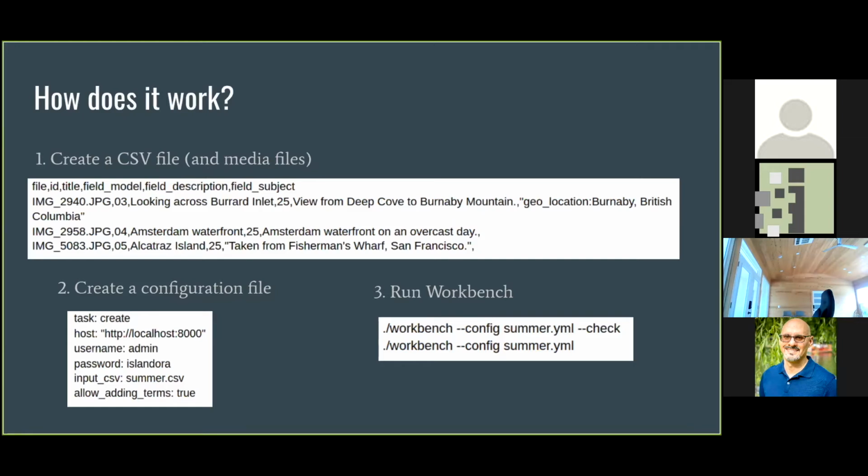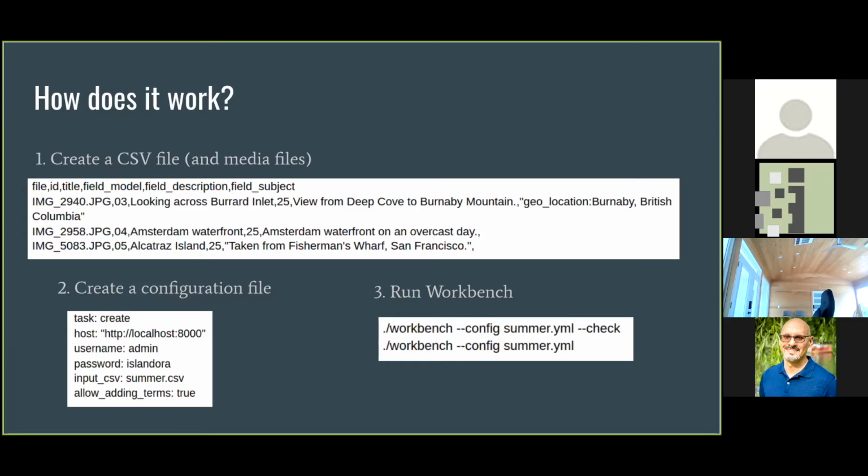Field model, field description, and field subject, those are fields that are specific to, or used in this case, I'm using this demo and running Workbench here is populating nodes of content type Islandora repository item.